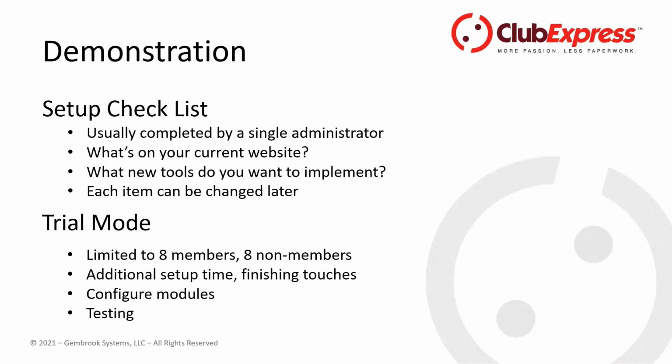Now, there are some things that aren't available in trial mode and some additional notes. So let's talk about some of the things that are not available in trial mode. You won't be able to pay pending transactions by credit card. That's something that you're able to do once you have a merchant account set up and you have stated that you want to accept credit card payments. But during trial mode, we just limit a couple of things for you.